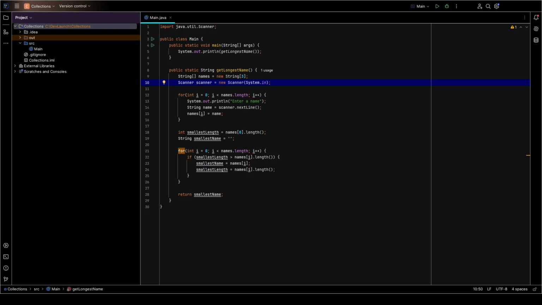And then the most important part is that the size is static. So here for the get longest name, I can only choose 3 names to choose the longest out of, meaning that I can't really control it, right? So it is pretty annoying to work with because I need to know beforehand what would be the size. But thankfully, Java has an answer to just that, and that is an ArrayList from within the collections framework.